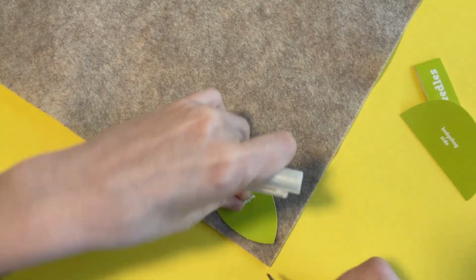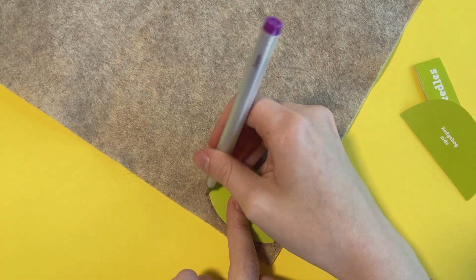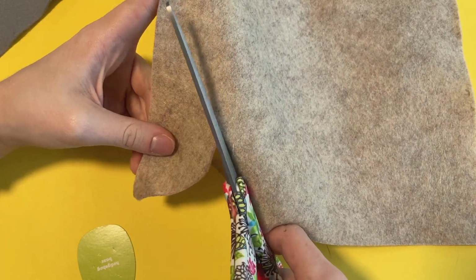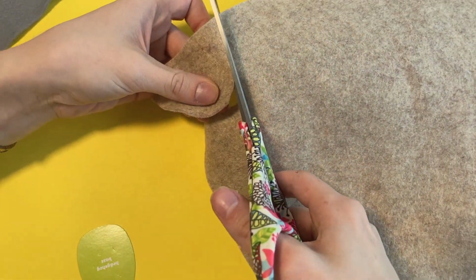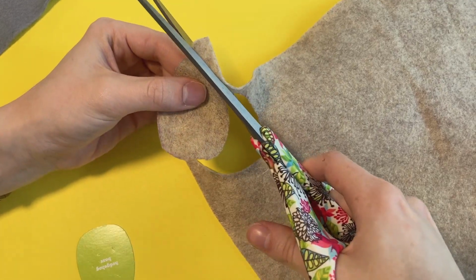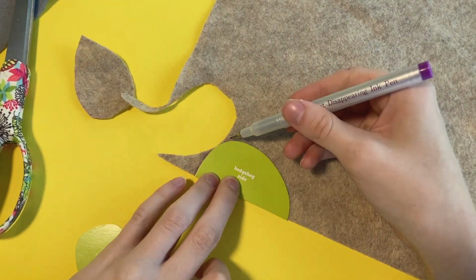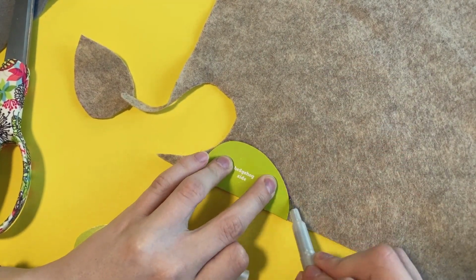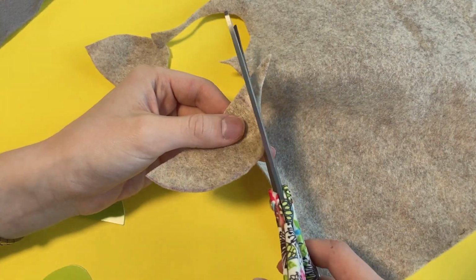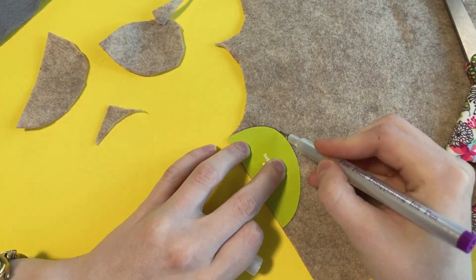So first thing I'm doing here, I'm taking my little pattern pieces, which were actually meant for a hedgehog. This isn't going to be a hedgehog, but I'm just cutting out the felt with my first color. So the one that I'm currently doing is the bottom piece. Now moving on to one of the 2 side pieces. Here's the second side piece.